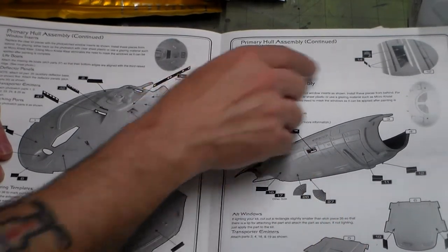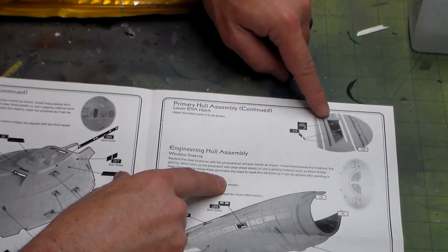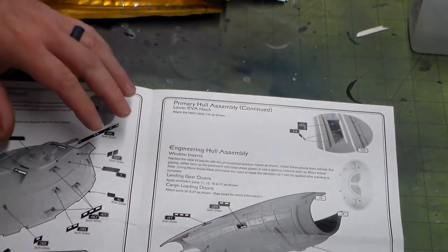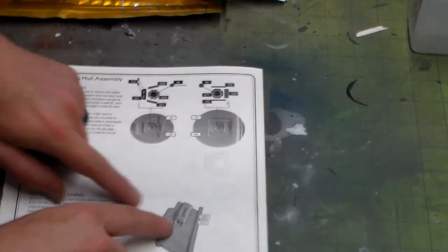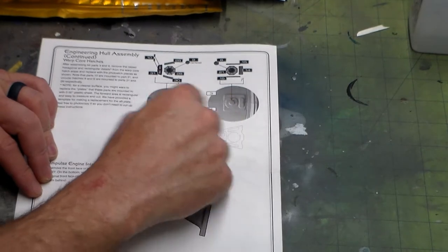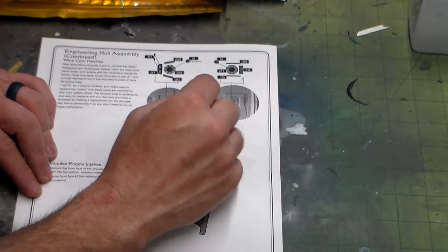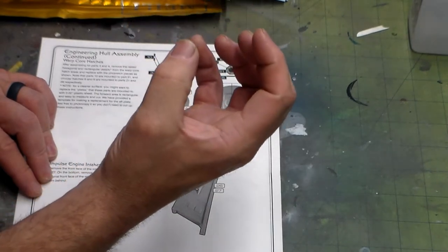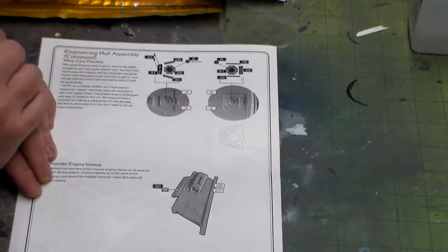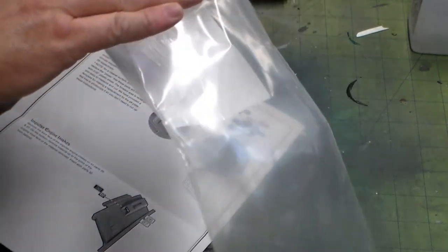where to cut, what to do, even into right here, adding hatches where you would never normally see hatches because they just don't add it. But that's that detail we're going for. That's that little extra oomph. And then back here, taking stuff out, adding to the impulse engines. And then here on the bottom, that two-piece section of the secondary hull, this is actually for the engineering part for the warp core hatches. So we'll remove a lot of this aesthetic detail, and we'll actually add in this better detail to give the ship more life. So that is photo etch from Paragraphics that I will be using.